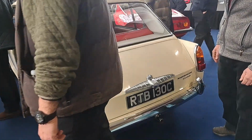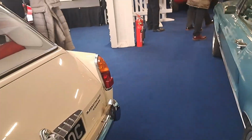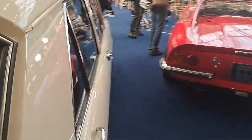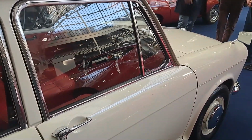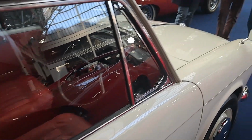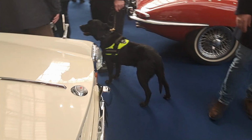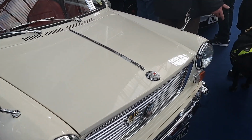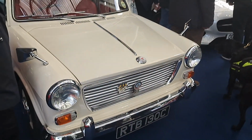That is absolutely beautiful. I drove one of these on the channel. It was an Austin version from 64 back in October last year, and they are lovely to drive. The only thing I would say is there's no synchromesh on first, and there is no brake servo, so you've got to be a bit careful, but they don't go very fast. It's only got the same engine out of a Morris Minor 1000 at the time, so it's about 48 horsepower, so you can't get into too much trouble with one of those.